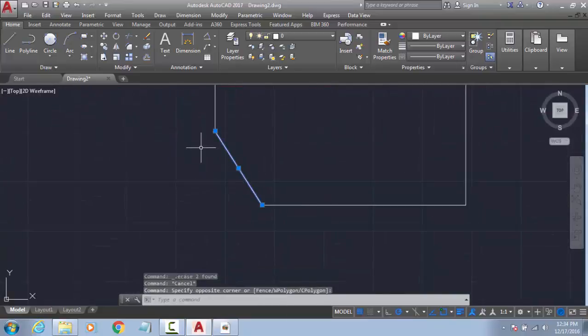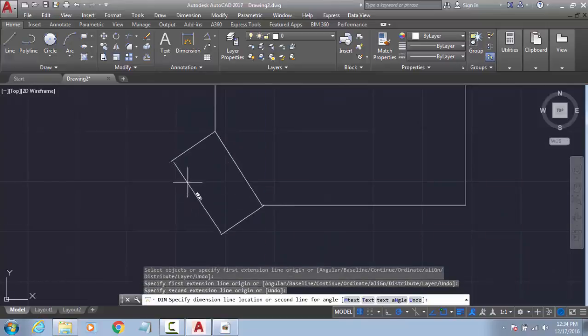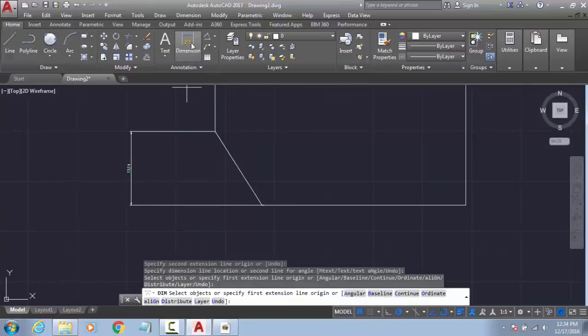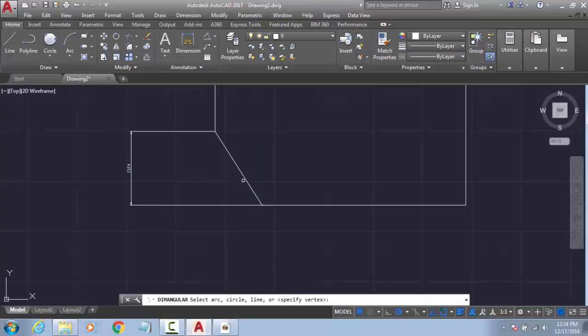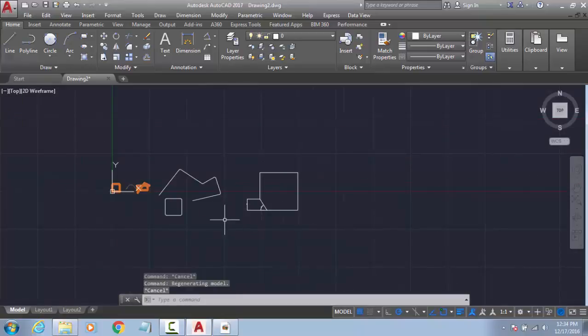If I give this one distance and make one angle between this and this, that is the line, distance and angle. So when we go to the chamfer CHA, enter, chamfer, there is distance or angle, whichever method you want, you can choose.